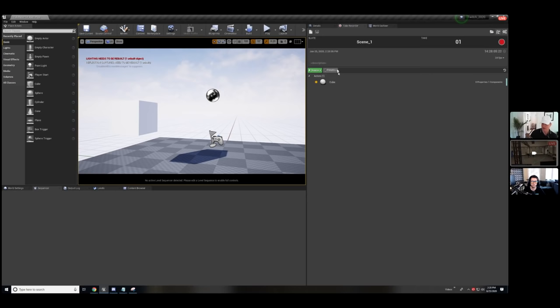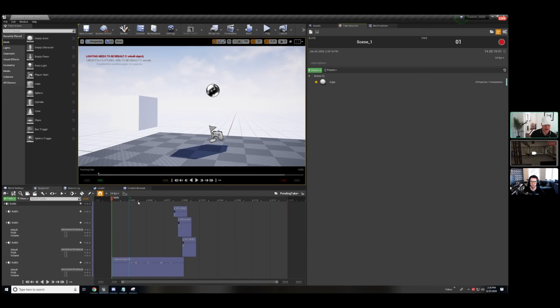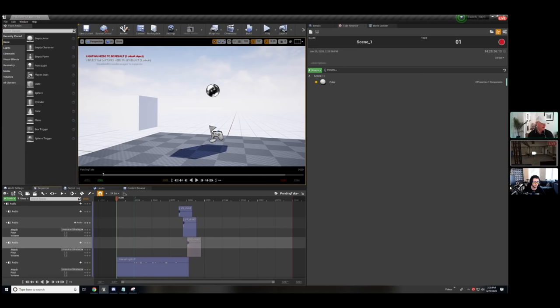I'm going to load up something called a preset here, which basically loads up some properties we already have pre-populated. In this case, I've pulled up a file that has an audio track in here. Imagine if this was a music track — this is currently just a voice track. But when we record, it will basically take this timeline and scrub through there and play sound back as we're recording. That's incredibly useful if you want to time actions to music or if you have very specific timestamps you're trying to hit. There are three audio tracks here — these are beeps, basically little beeps. It's kind of like a radio play where you have a piece of audio that you want to perform to, or in this case a piece of audio we're trying to get the actor to hit certain marks on.